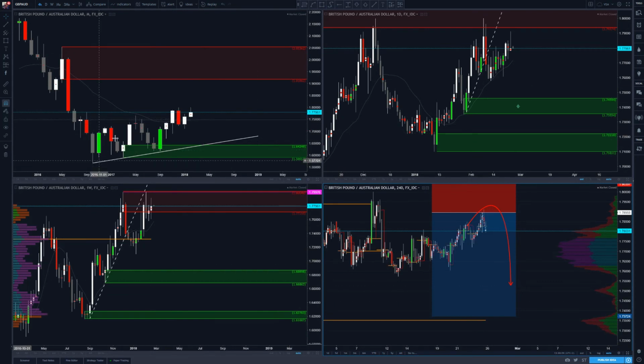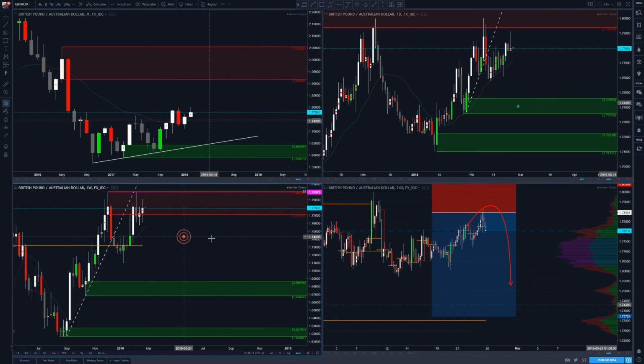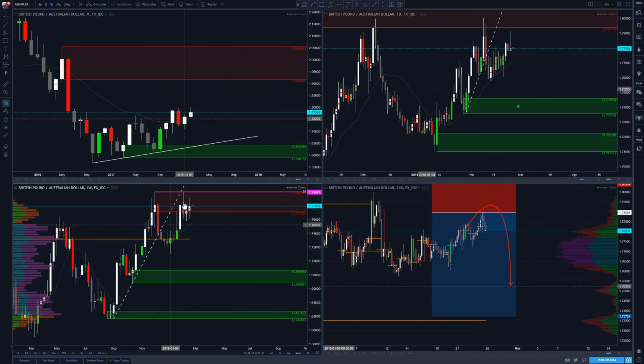Pound Aussie monthly consolidation, but it created a new high, so I must say that it's an uptrend, but not so clear an uptrend. Weekly, we are at the broken trend line, and now we are in the area of the supply without creating a new high. So this could bring us much lower, because this is market weakness. And on the daily we have a broken trend line, consolidating.